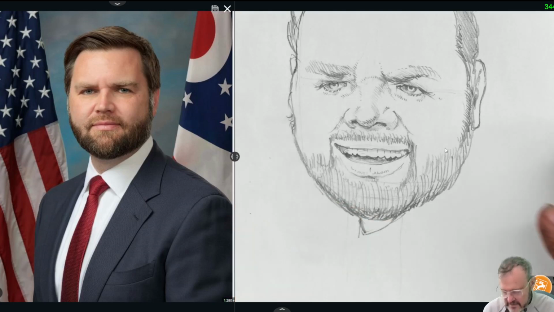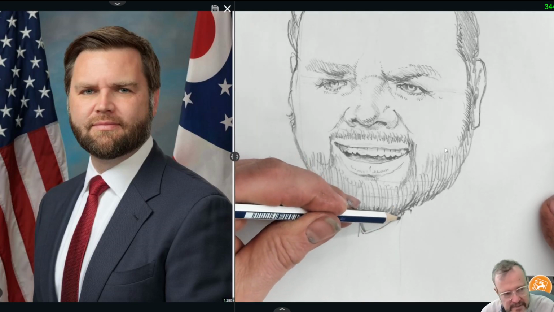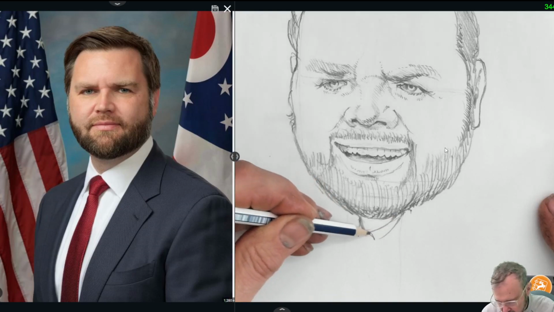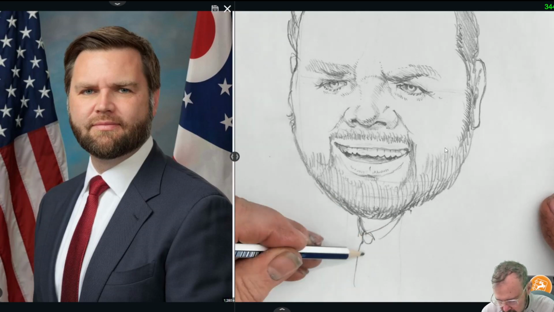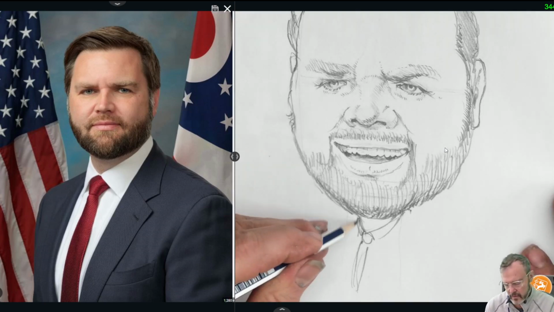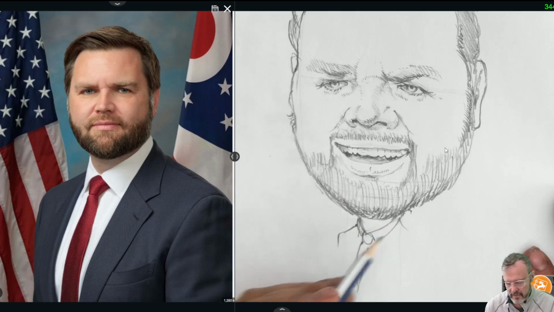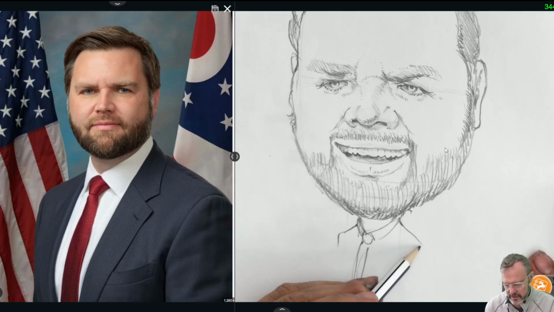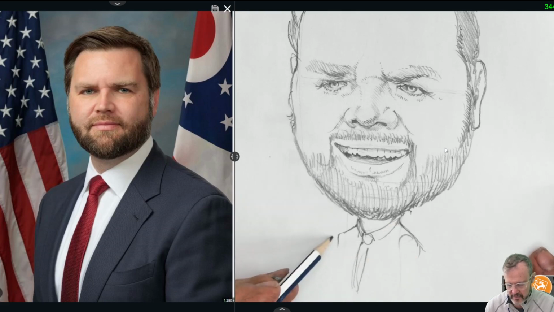So here's his tiny little neckline. It's always a little difficult to fit these big heads onto these tiny bodies. There's his red tie. And he does have pretty wide shoulders, so we can do something with that.